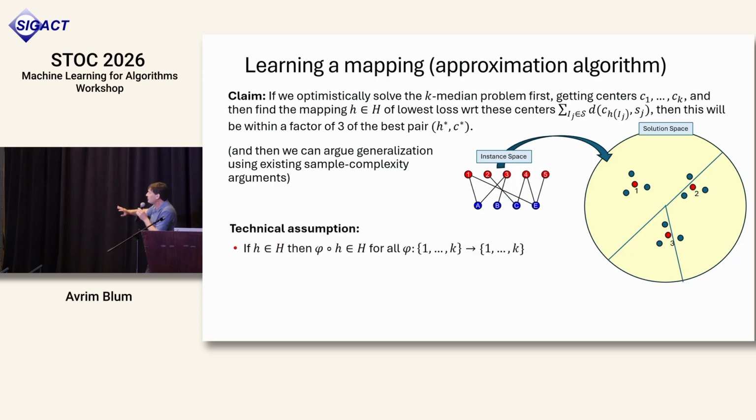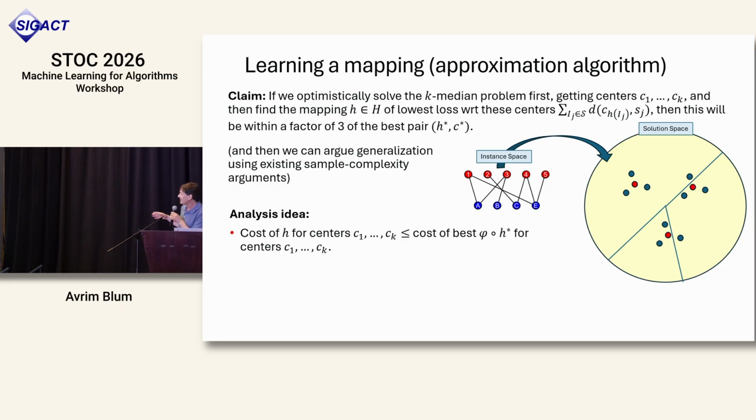Okay, to argue this, we'll need a technical assumption, which I'm just going to briefly talk about, so that if a particular mapping is in our family, then so is any relabeling of that. So if you can call that 1, that 2, that 3, you can call that 1, that 2, and that 3. In fact, you can call that 1, and that 2, those are all in your family. Okay, so we'll need that. And then the theorem comes basically by applying several triangle inequalities. I'll just take 1 minute to kind of roughly say how it goes.